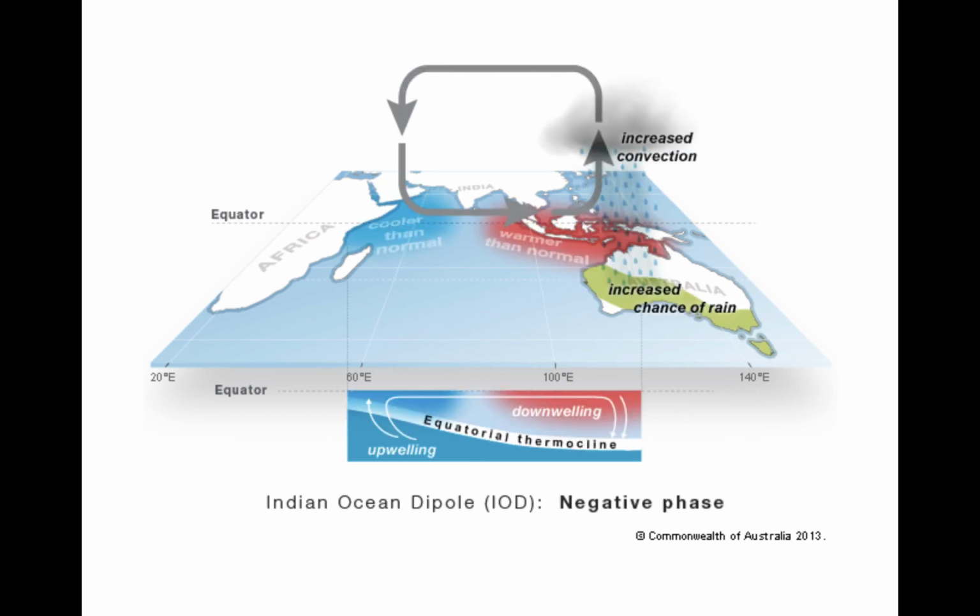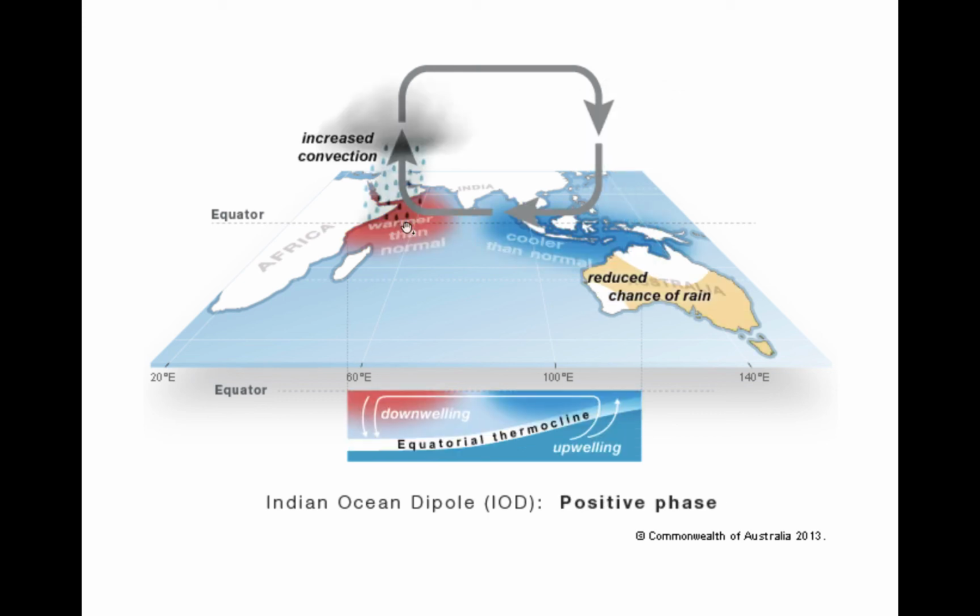During the negative IOD phase, this circulation is enhanced with warmer SSTs over the maritime continent and cooler SSTs near Africa. This results in enhanced ocean upwelling near Africa, just as in the case of South America during La Niña. During the positive phase, the circulation is weakened, with anomalous easterlies in the lower atmosphere and upper ocean, increasing upwelling or reducing downwelling over the maritime continent region, and causing a reduction of rainfall near the maritime continent in Australia.